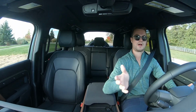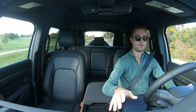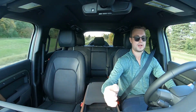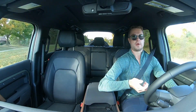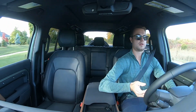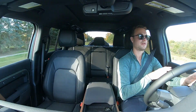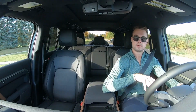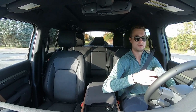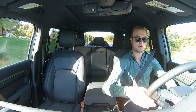So I want to talk a little bit just about the reliability and durability of this Land Rover Defender, because I know that's sort of the elephant in the room for a lot of people that don't have experience with JLR products or the Defender. People are going to think this is a notoriously unreliable vehicle. The negativity in the words that come from people throwing JLR under the bus were reflective of the Ford ownership years. A lot of the electronics and issues with these vehicles unfortunately happened under Ford ownership. When Tata Motors took over JLR, it was one of the best things that happened to the company. I can tell you that.